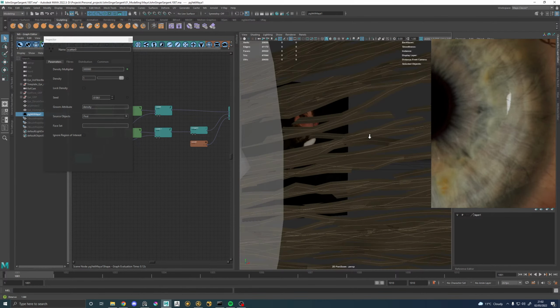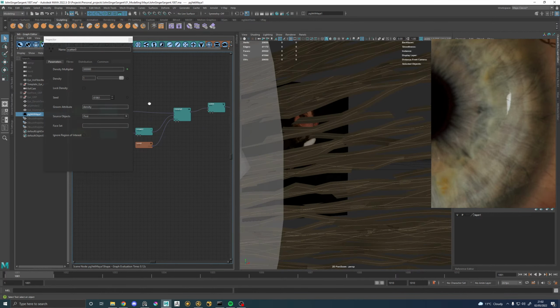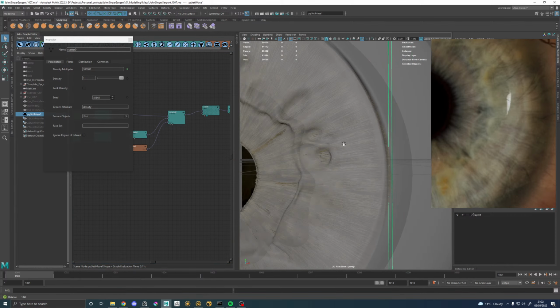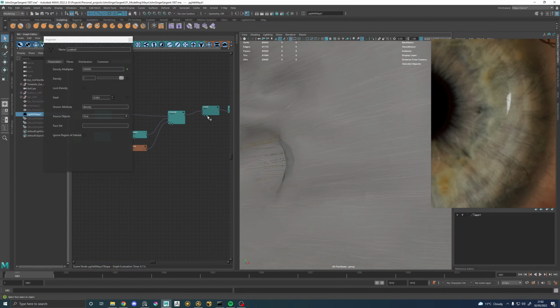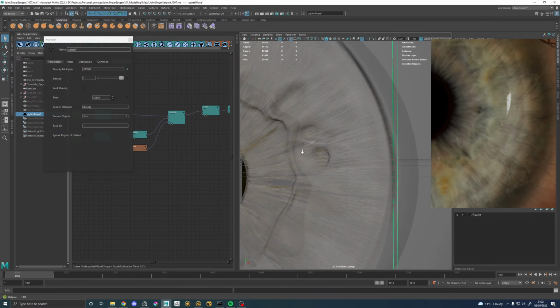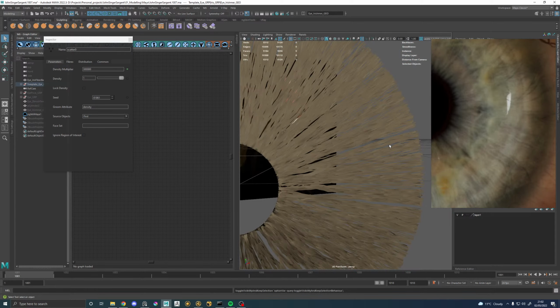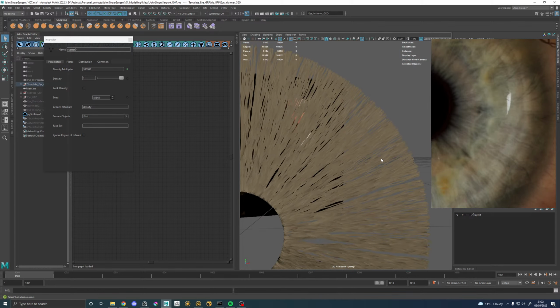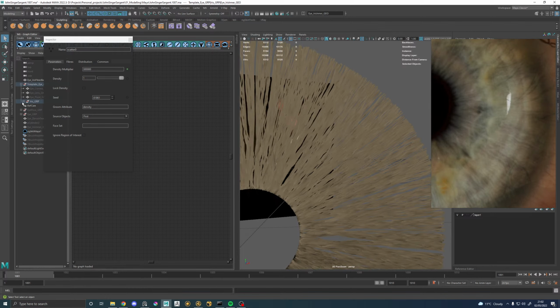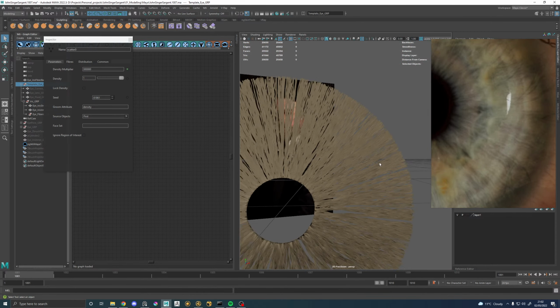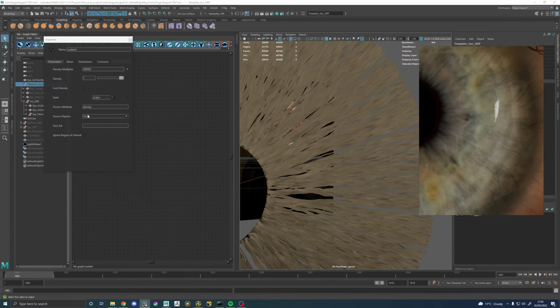These curves. Curves are really annoying. Is it being caused by these? It is. Okay. Oh, for fuck's sake.